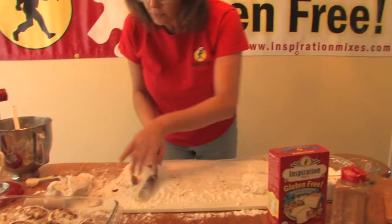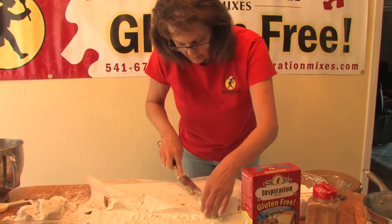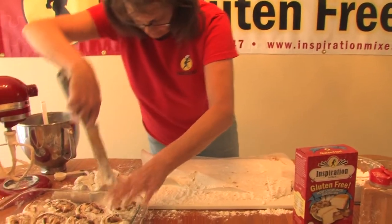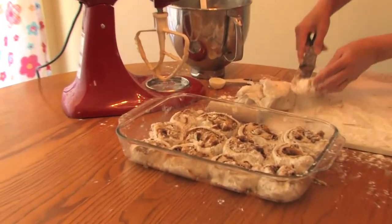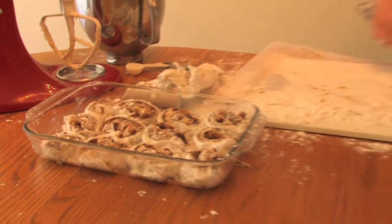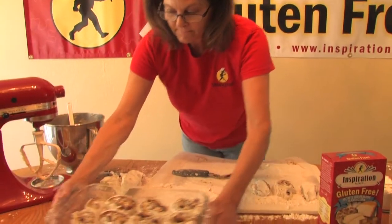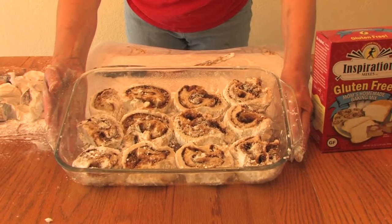And don't worry about the white that you see, because that will all be gone when it cooks. All right, there you go. And I have some scrubbies. I just put it in a little pan, and I make those. And I love it without the frosting. What do you think of that? Those are going to be scrumptious.